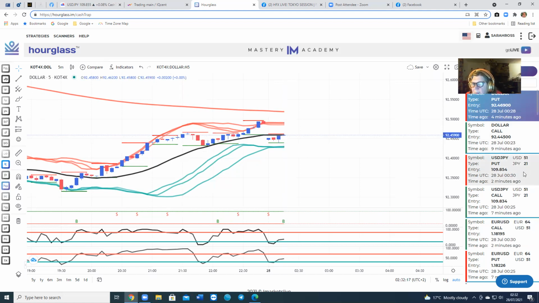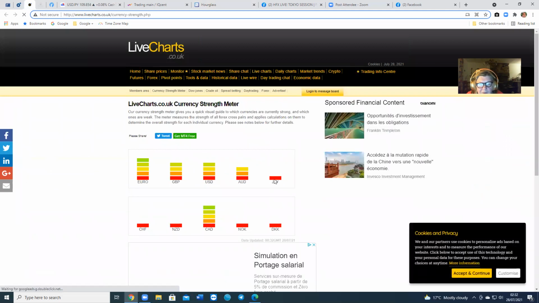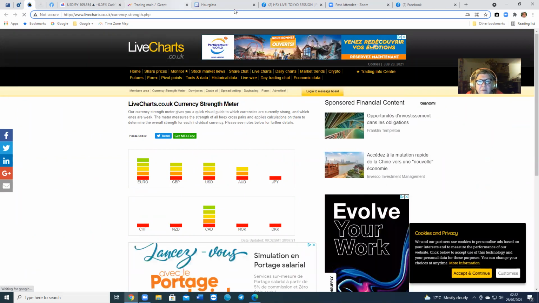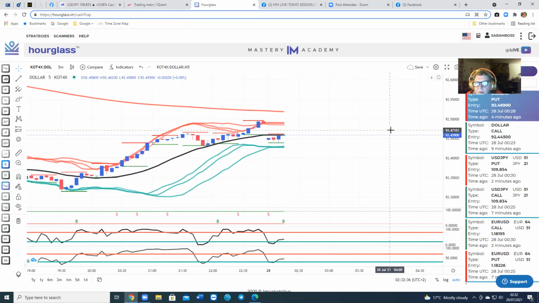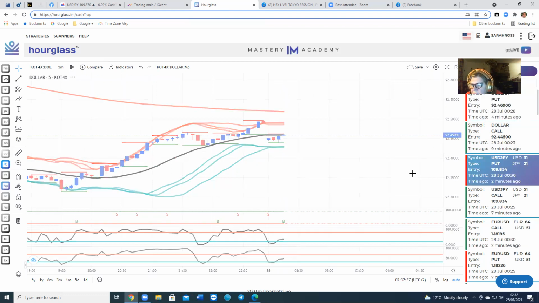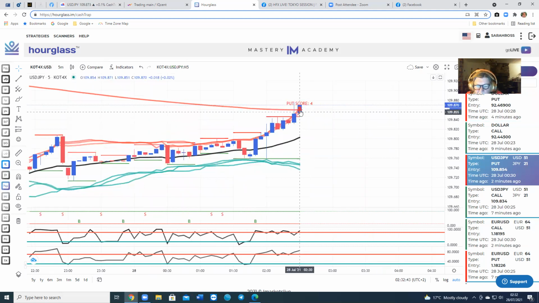Why do I think it will do that? Because I've got currency strength at 51 to 21, and I always refresh this every time I come back to it. 4 bars to 1, that the dollar is stronger than the yen. So I know the dollar is gaining in strength. Come down to it, it gave us a put score of 4, blue bar candle pushing up very strongly, overbought area, breaking through that red moving average, which will then turn to green.